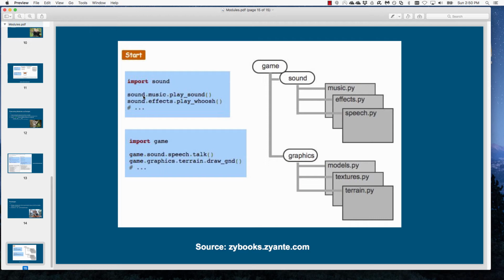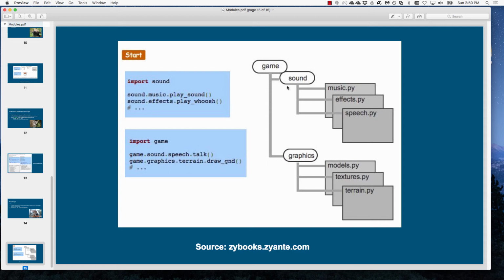We just have to reference our package name because that's what we imported. We use the dot operator to access the modules within that package. And then we can use the dot operator again to access the functions that are defined inside that module. So the dot operator lets us drill into our namespaces until we get to what we want, ultimately being a variable or a function.